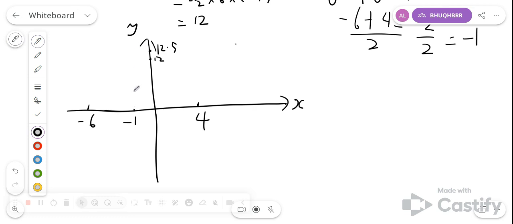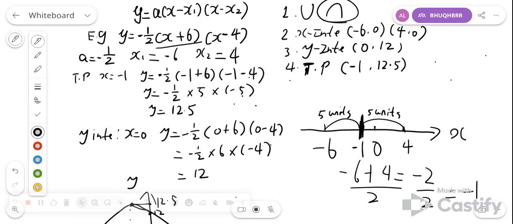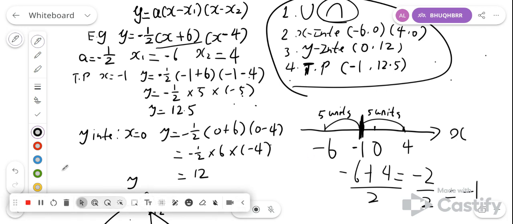So that means your turning point is here, and then your y-intercept is here. The x-intercepts are here. All you need to do is connect them with a curve. Sorry, I'm not doing a really good graph, but basically you can see the graph somehow looks like this. If you can use rulers, that'll be even better, but here I don't really have a ruler to use. Then you can see how we sketch and how we find each of the determining elements, that's all of them. So hopefully this will help you to understand this better.